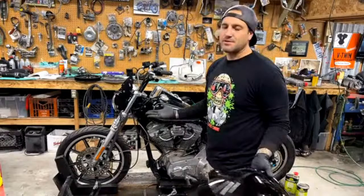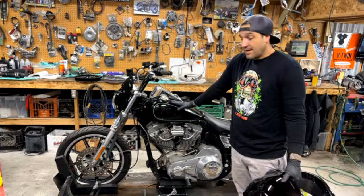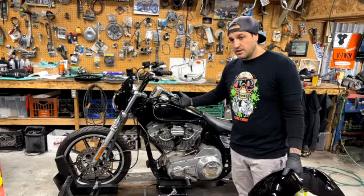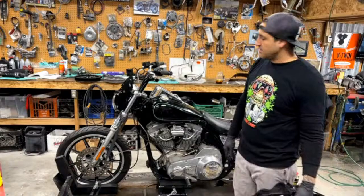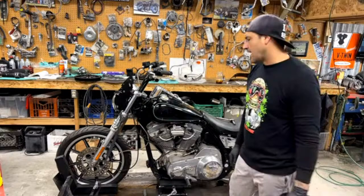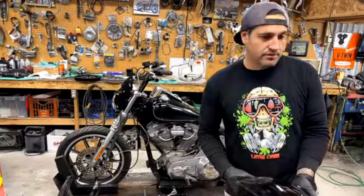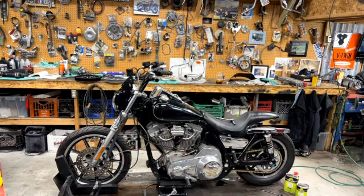You don't know what you're really getting yourself into until you start sanding this stuff down. If it's bare metal parts you can see what's going on. But for instance, this tank has been repainted — probably a couple of times. And what kind of paint they used, we don't know. In the process of prepping this, you never know the problems that could arise. You could run into a small hairline crack, you prime it, and then there'll be a crack there. You'll notice the body filler from previous is all the way cracked through. When you're working on parts that are not bare metal and are not stock, make sure you make the customer aware that stuff could happen. You can bury a whole mountain of sins underneath the body filler.